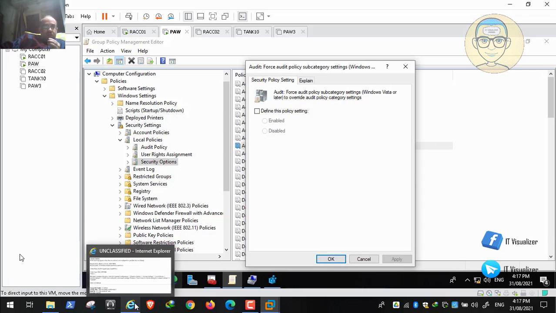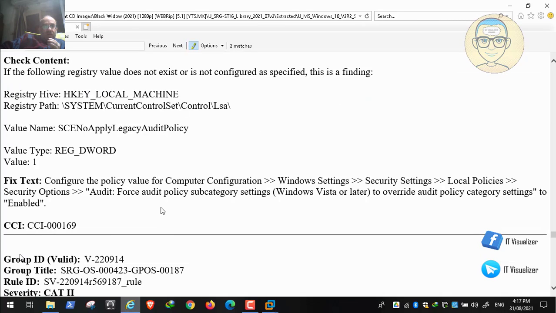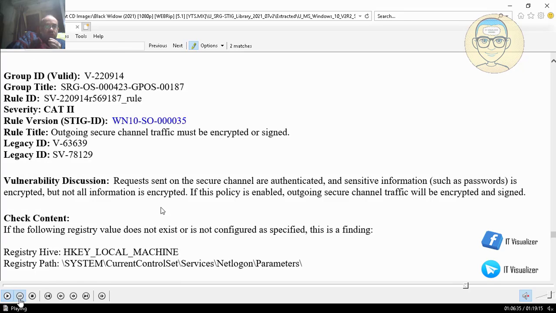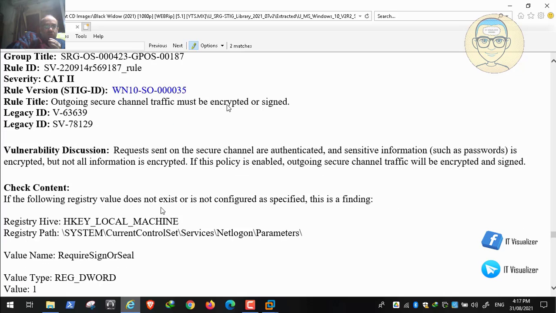So let's continue. And then here he's saying outgoing secure channel traffic must be encrypted or signed. Requests sent on a secure channel are authenticated, and sensitive information such as passwords is encrypted, but not all information is encrypted. If this policy is enabled, outgoing secure channel traffic will be encrypted and signed.